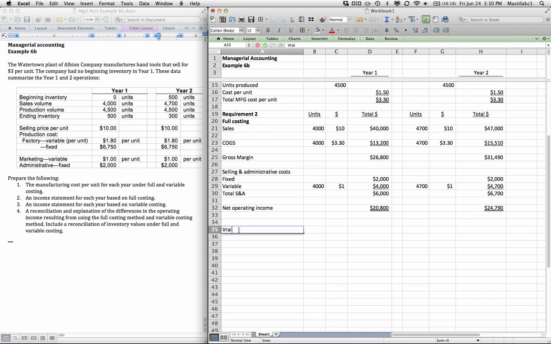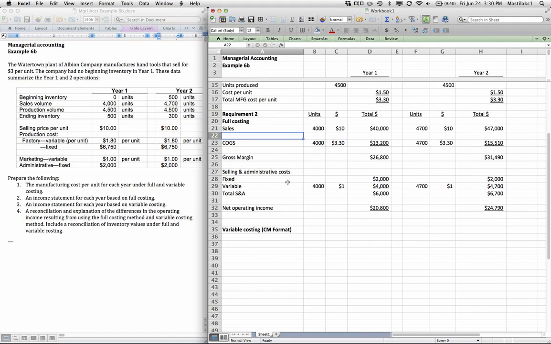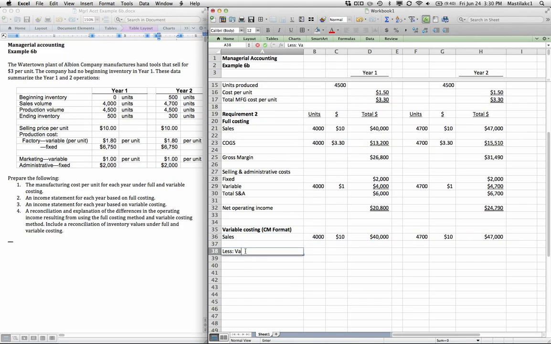Now let's do our variable costing income statement, which is the same thing as our contribution margin format income statement. Sales are going to be exactly the same for both years. Don't have any difference there. Next thing, we're going to subtract our variable costs. And so we're going to have our production costs, 4,000 units sold.